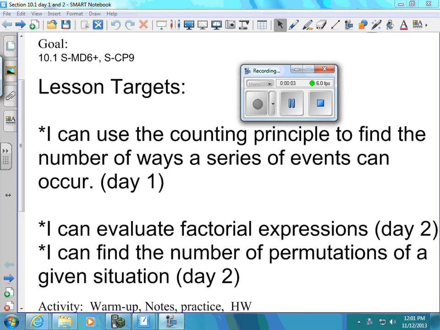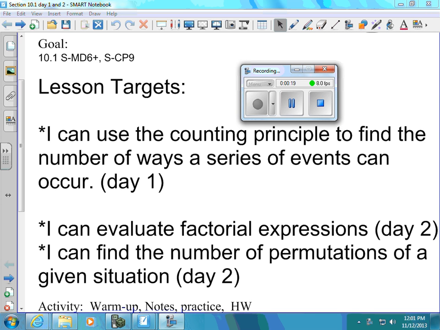Welcome back. We're going to start a new unit today. This will be our 6th unit of the year, second of the marketing career number 2. This starts through chapter 10 in our book, and we're going to be looking at some probability stuff and some counting things along the way.